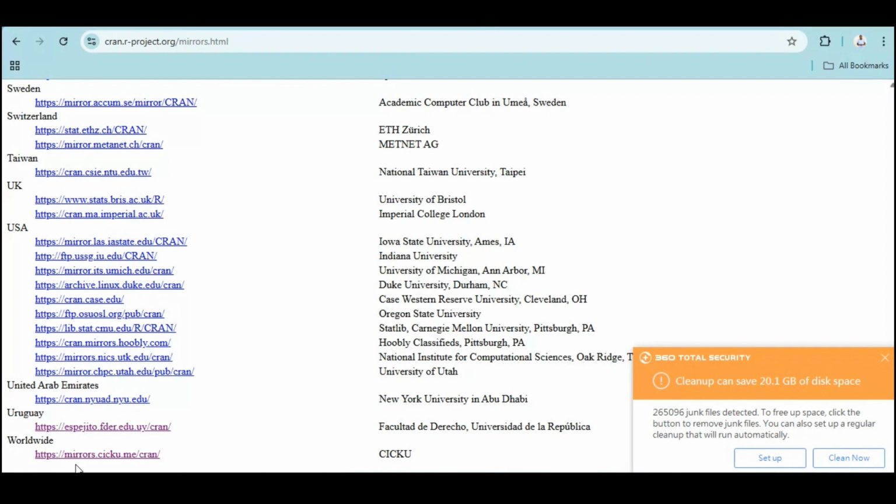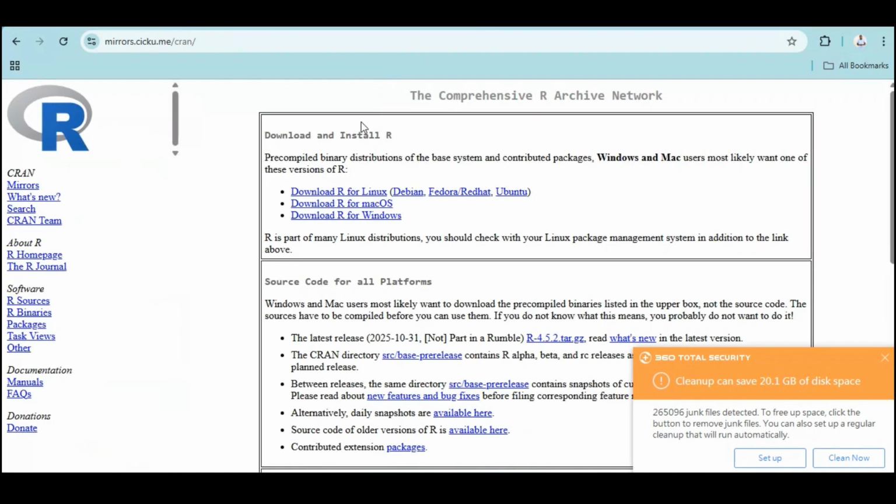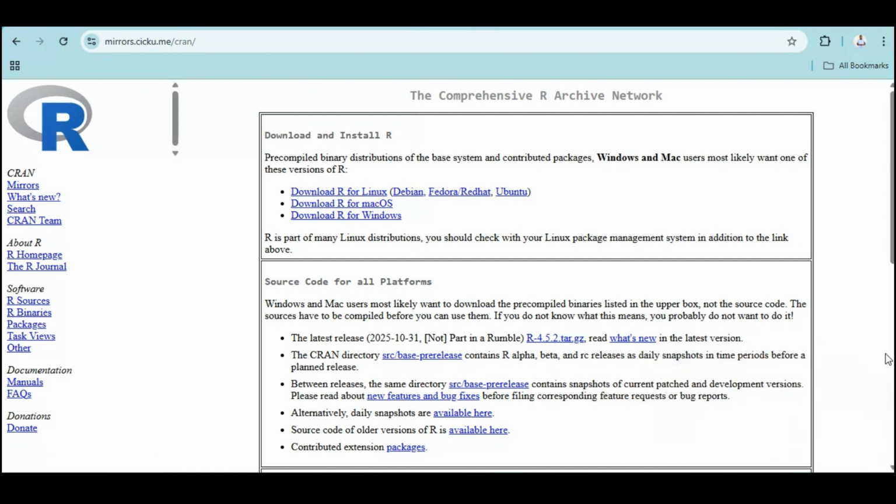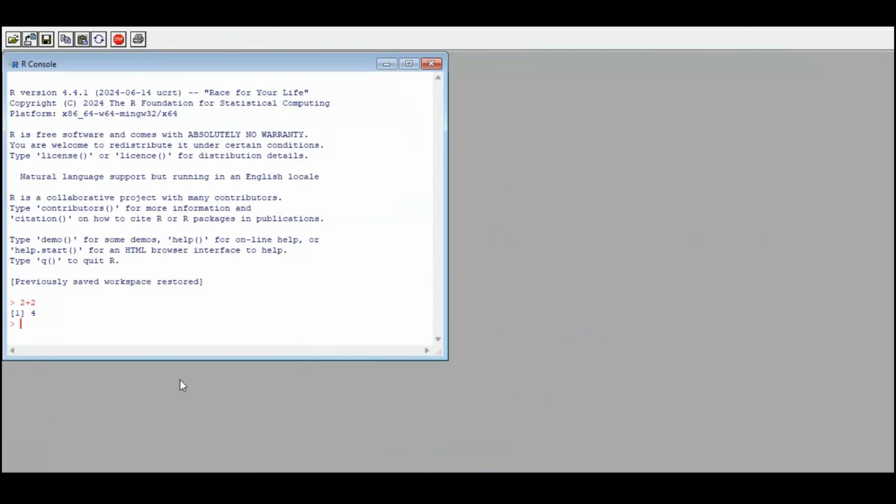So you can even come to worldwide and maybe click there. But all these work. Once you go here, you're going to have all three versions of R depending on the operating system that you use. If it is for Linux, this is where you're going to download. If it is Mac OS, and of course if Windows, in my case I'm using Windows, you'll click Windows, and then you're going to follow all the other procedures of installing, and then you're going to have your R. And once you have your R, you'll have such a thing which I had shown you.